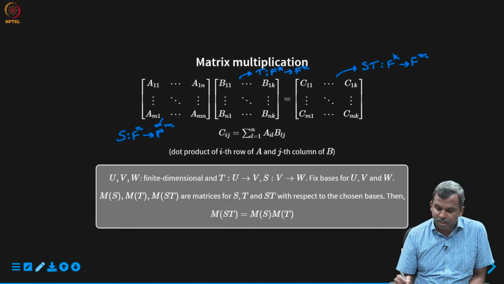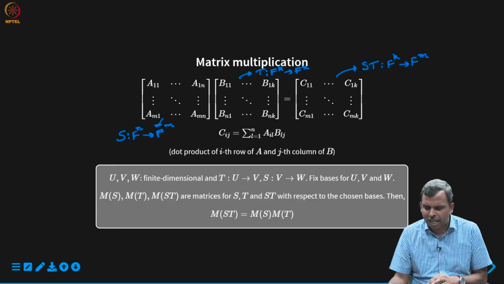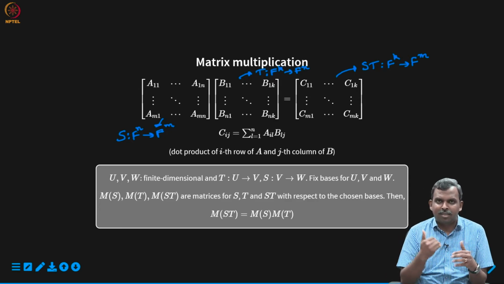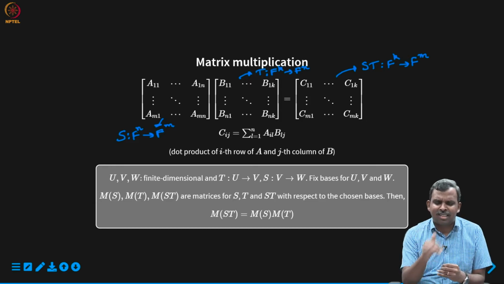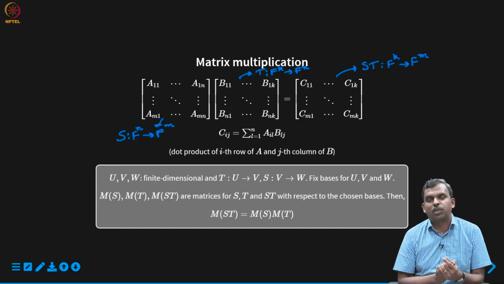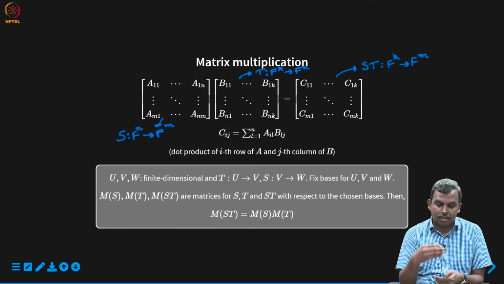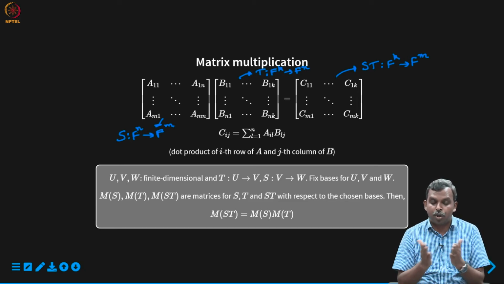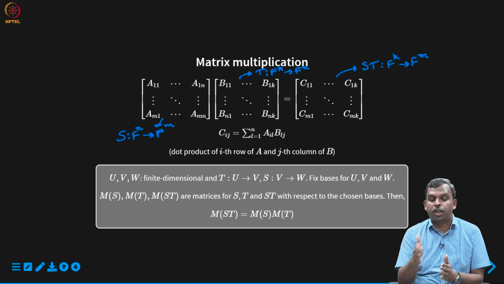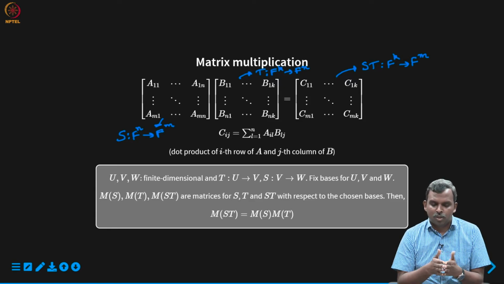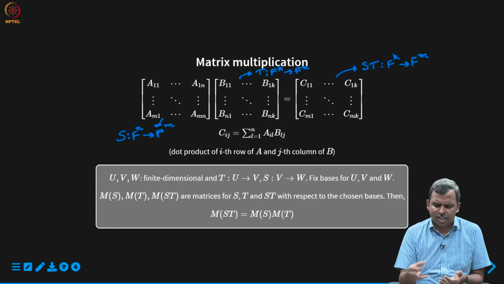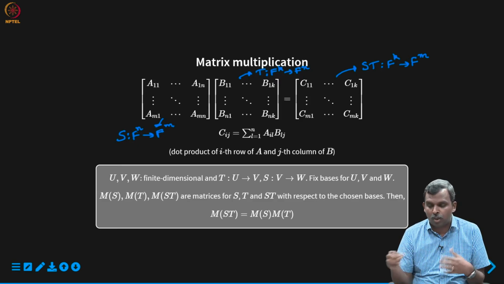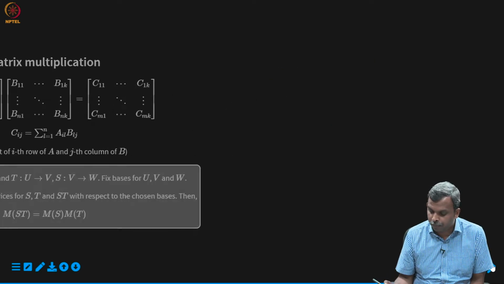There is also a little proof that you have to do, where you pick a basis, write it out, and then Cij has to be equal to this summation. So you can prove that this way of defining matrix multiplication is the correct thing to do if you want the composition of the linear maps to correspond to the product of matrix multiplication. We will see more details of matrix multiplication. I will give you a couple of examples to give you some thinking about what matrix multiplication is and how it works. So let us go on.